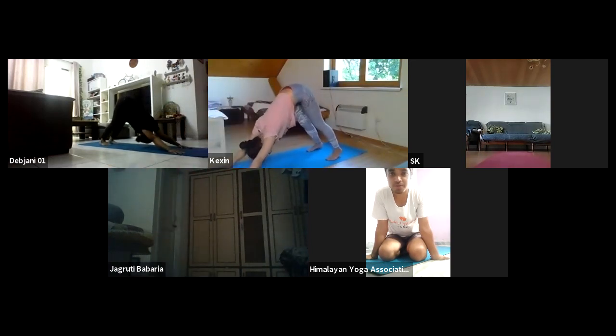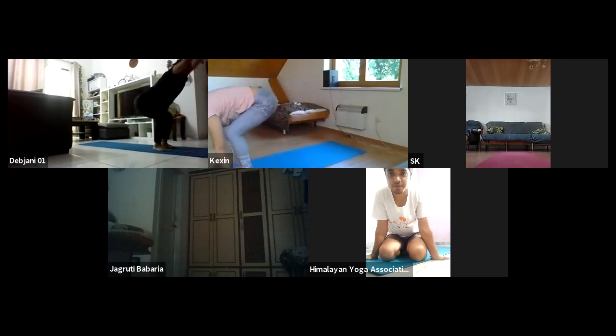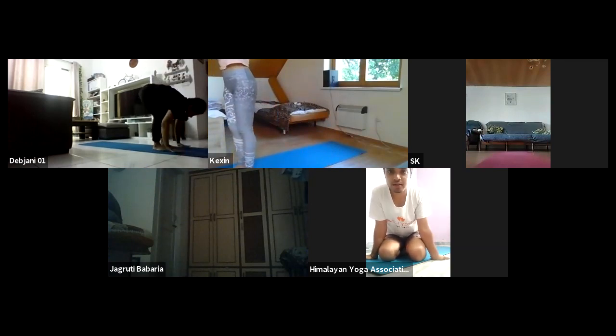Now press your palms, bend your knees, jump forward for the chair pose. Reach your hands high. Good job. And then hold for five, four, three, two, and one. Immediately just completely bend forward and jump back.